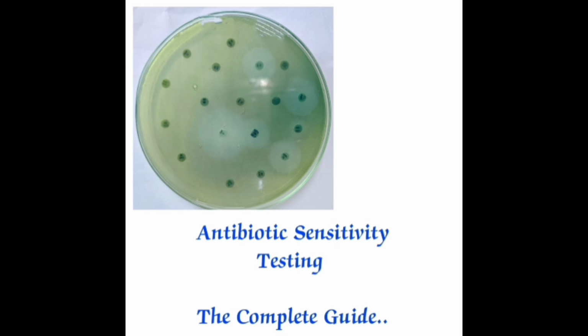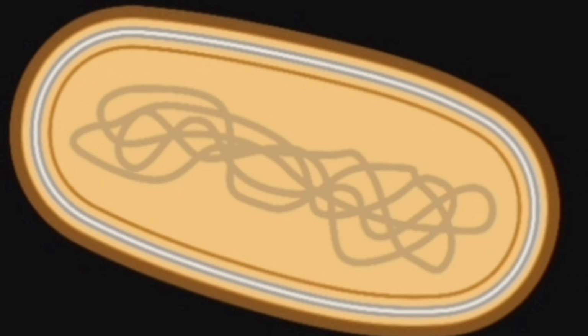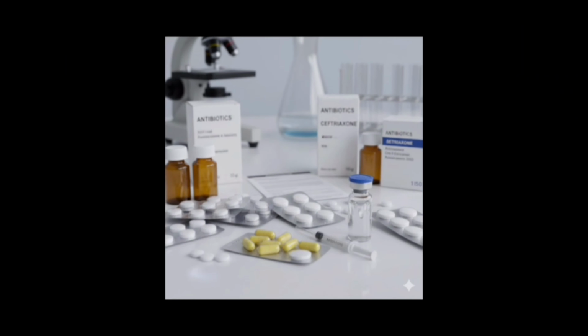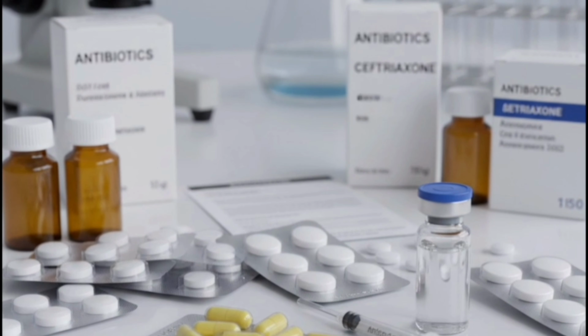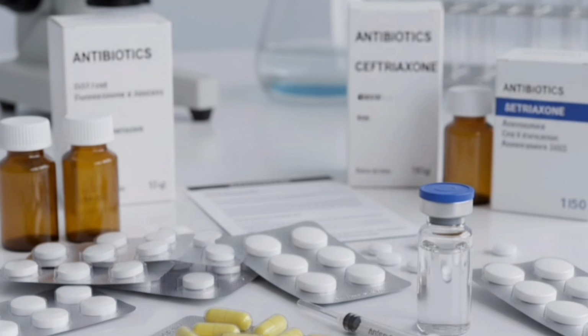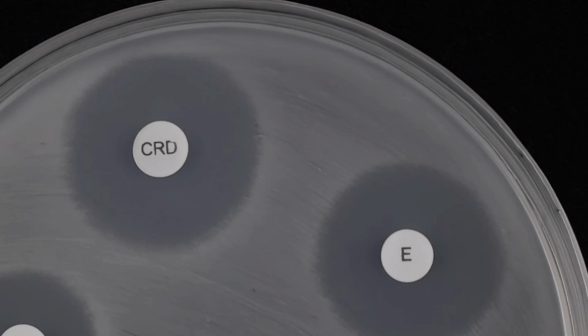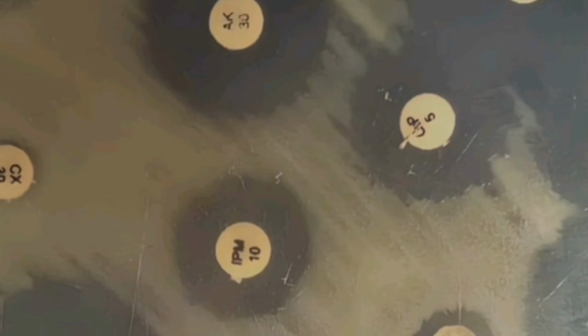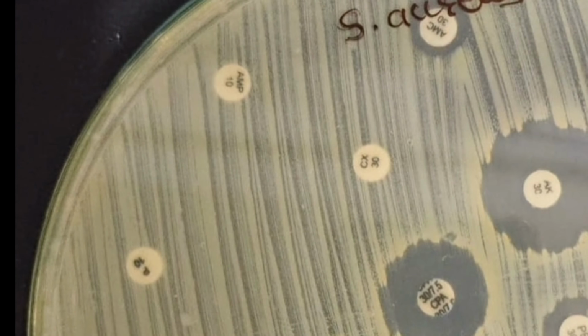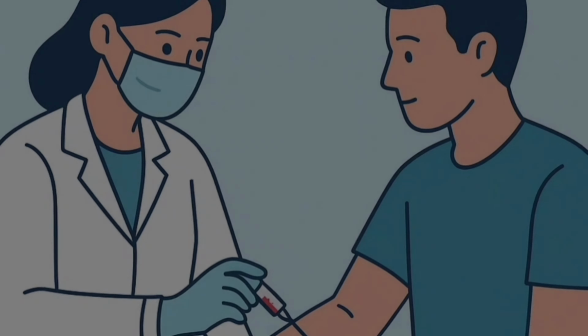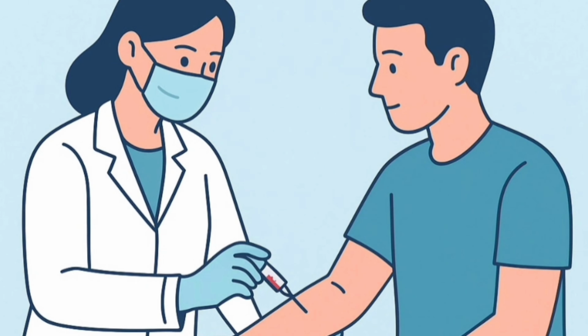Let me give an overall idea of antibiotic sensitivity test. Antibiotic sensitivity is the ability of a bacteria to get inhibited or killed by a specific antibiotic. In simple words, it tells us which antibiotic will work and which will fail for a patient's infection. Each organism behaves differently. Some respond beautifully to antibiotics and are categorized as sensitive, some respond partially, which comes under the intermediate category, and some completely refuse to respond and are categorized as resistant. This is why we perform antibiotic sensitivity tests, to guide the clinicians with the most accurate, life-saving treatment.